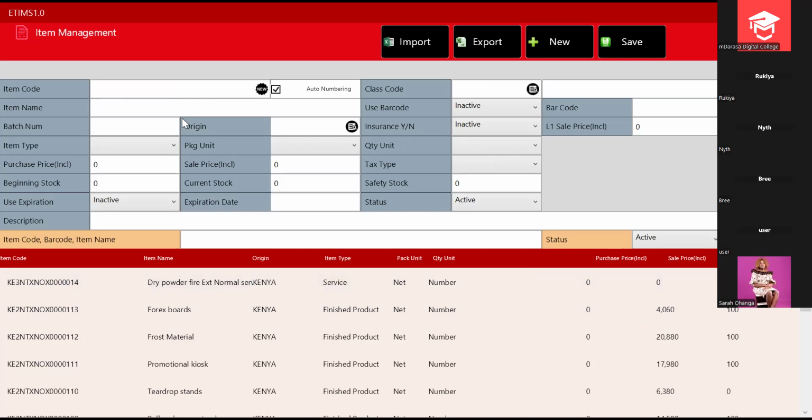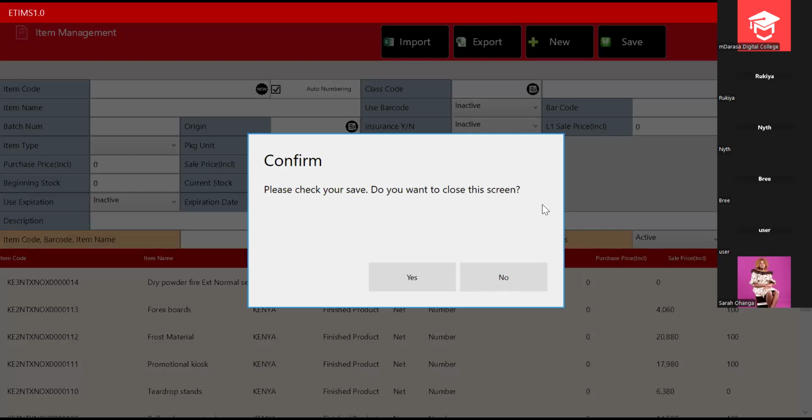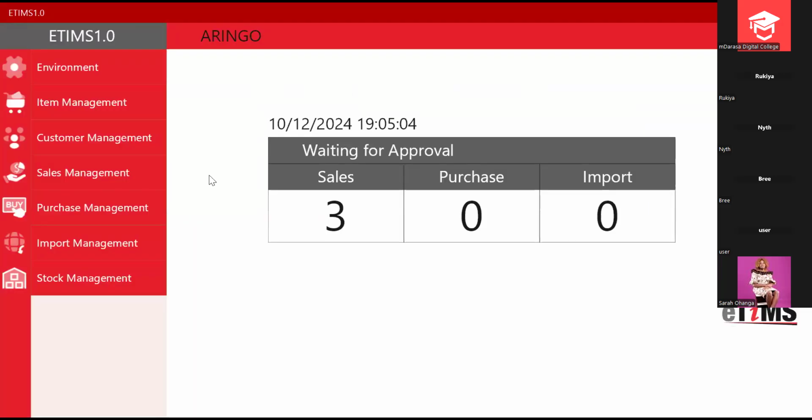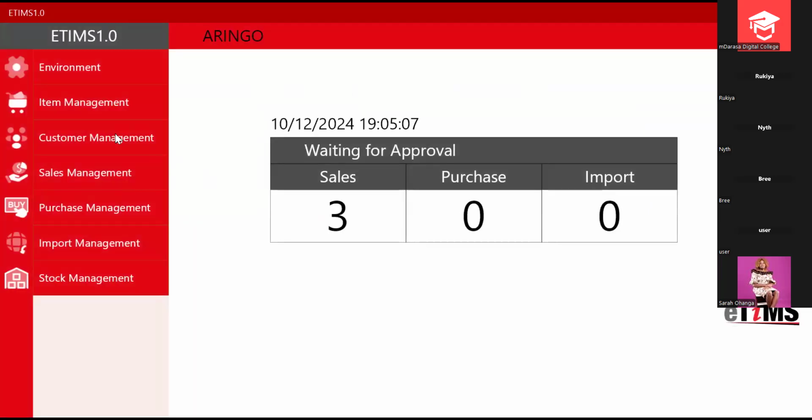Once we are through with that, the next step would be you need to know where your customers are, because this item you're going to sell to your customers. So there is an area to do with customer management.